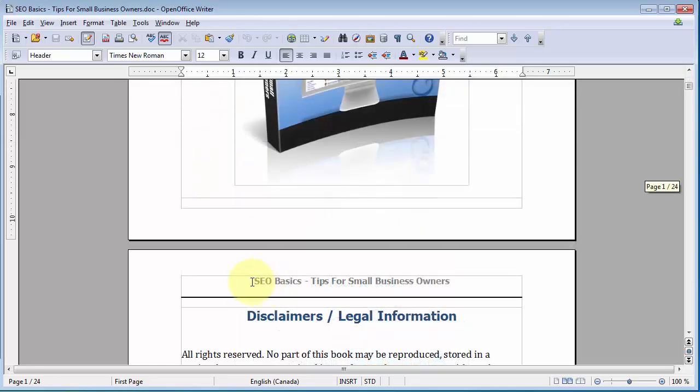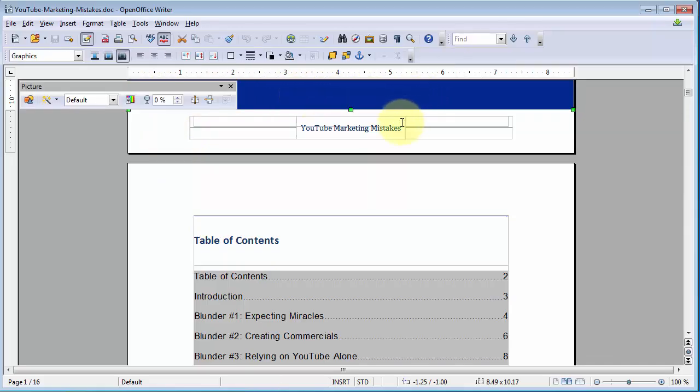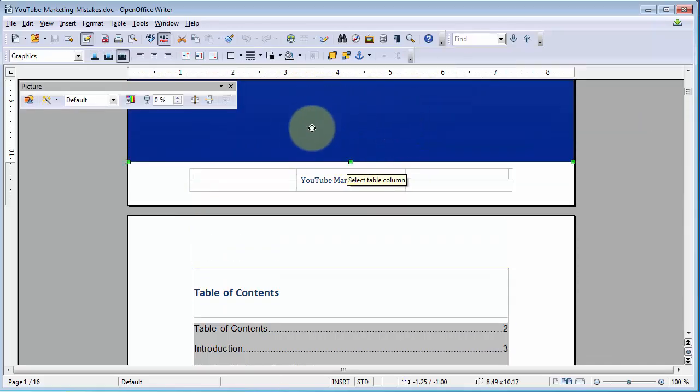Because as I demonstrated in the earlier video, whenever I edited the title and the footer on this first page, it instantly took place on every page throughout the document that had this particular footer. Now in our document, all the pages, including the first page, are formatted as default. So if we wanted a different footer or a different header on the first page than we had on any other page in this document, we would have to format the first page accordingly, as I just showed you. But for us, the way we have things set up here, we can just simply use our big old cover image and just cover things up if we wanted things different.